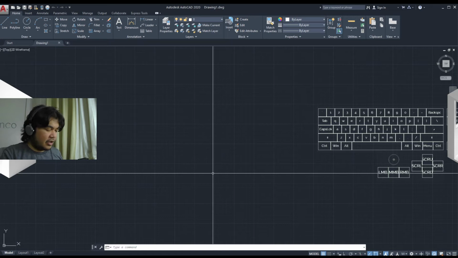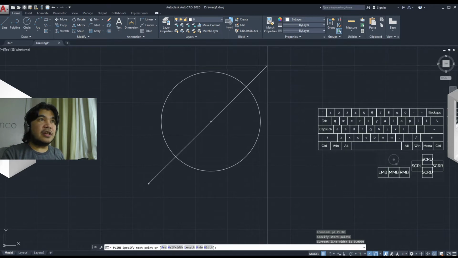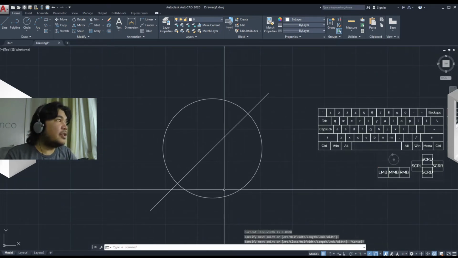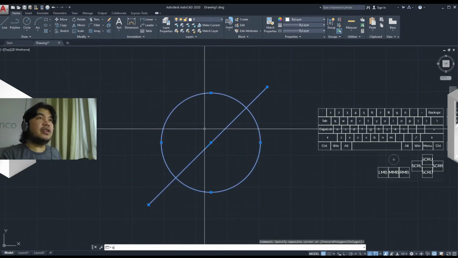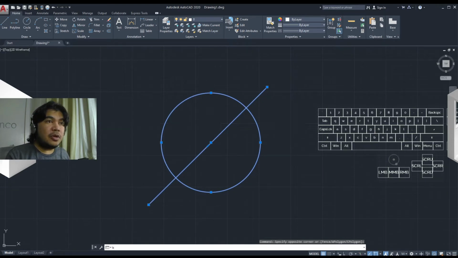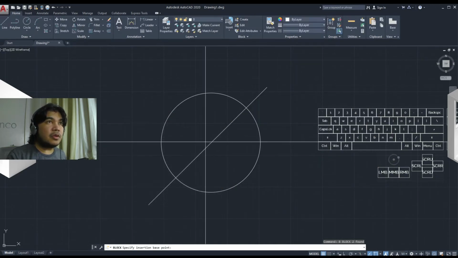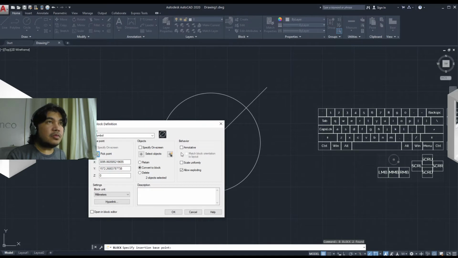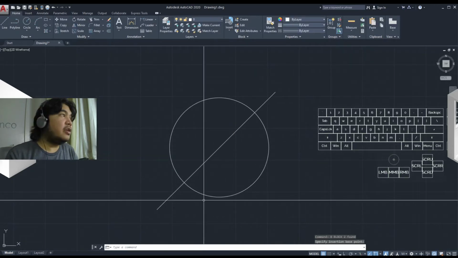So right now we don't have a block here, and we'll create the same block that we did last time, which is basically what we'll call a null symbol. Let's make it a block inside of this drawing. We'll call it null. Then pick our point here. Center, but that's good enough. And then we convert it to block. Okay. So right now we have one block in our drawing.